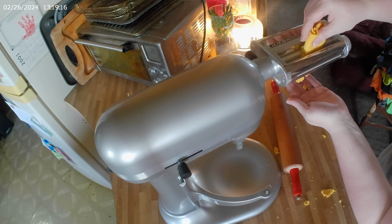Okay, so that part's done. I hope it makes a bunch of noodles because this is a lot of work. But it won't. It'll make a cup's worth of noodles. I think it's going to need more moisture for the first time. I mean, this is the first time I'm using this flour to do this, and when I made pasta before, I always just hand rolled it with my rolling pin. I never ever had a pasta maker.